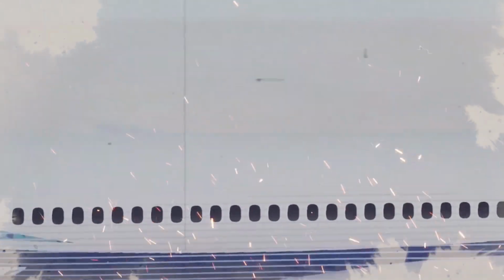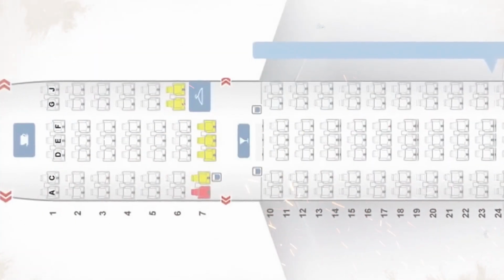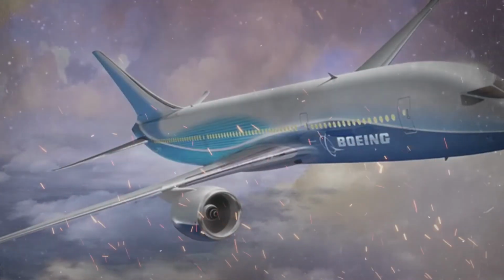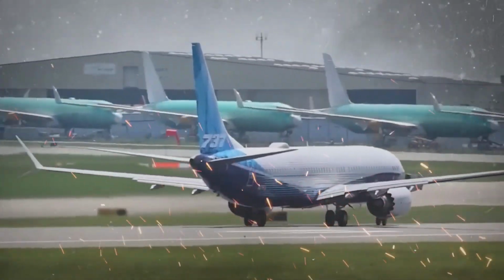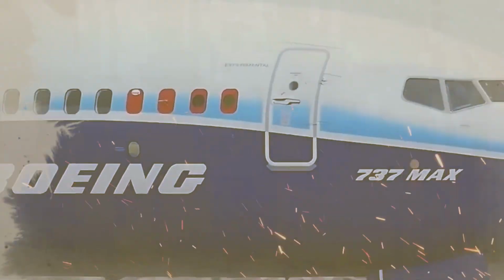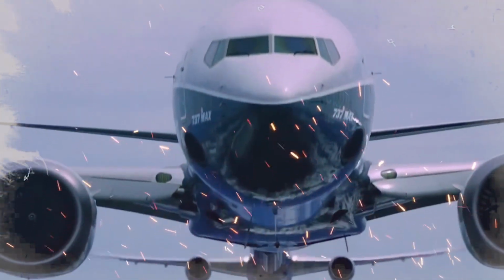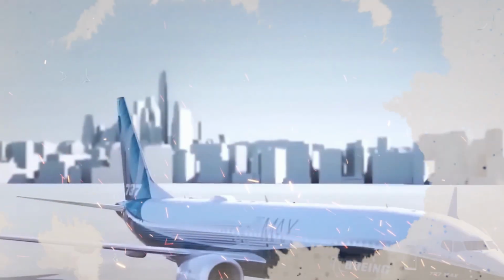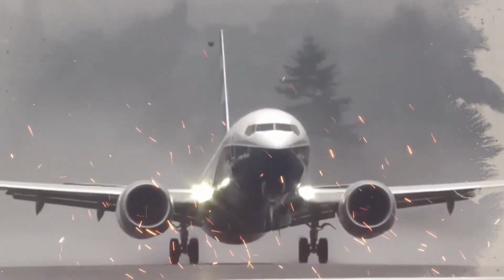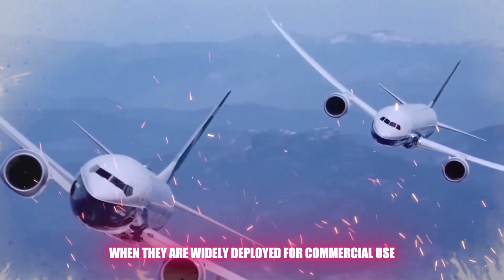A lengthy journey from London to Singapore, which usually uses about 70,000 liters of fuel, can help put this into perspective. 700 liters of gasoline are saved every flight with a 1% reduction in fuel use. The savings for a single route quickly reach millions of dollars when multiplied by hundreds of flights annually. Imagine the financial impact of these savings when applied to an airline's whole fleet of A350 flying on many international routes. The real test for these enhanced engines will come when they are widely deployed for commercial use.